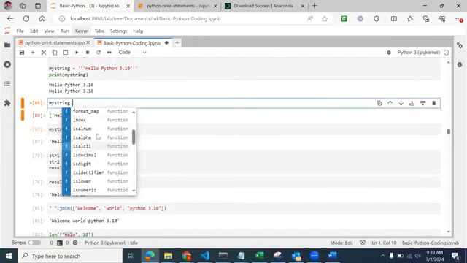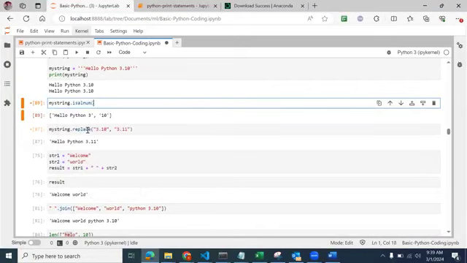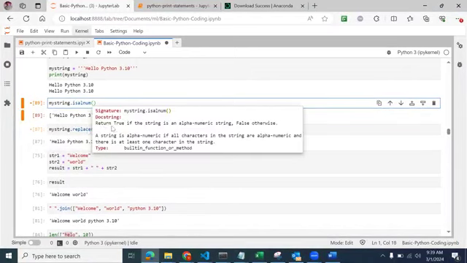These are just functions providing an output. You can see isalnum is a function, and I'm pressing Shift Tab here. It returns true if the string is an alphanumerical string, false otherwise. It means it returns a boolean, only true or false.